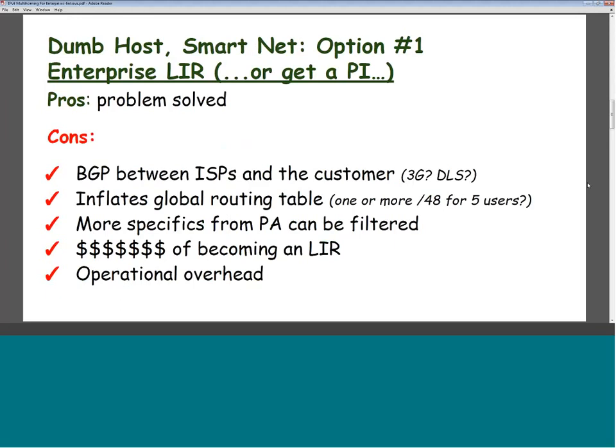And indeed, we start inflating the routing table, because then you have to advertise some routable prefix for every location. If I have a lot of offices, I probably do not want to do this. And I personally have a problem with assigning a /48 in V6 to an office when I have 5 people sitting there. But I couldn't assign less, because otherwise it might be filtered, being such a small prefix. And a lot of corporate networks would not like to deal with the operational and financial overhead of becoming a LIR. So it's not a solution. I mean, it's a solution in some cases, but it's not for everyone. And next slide, please.